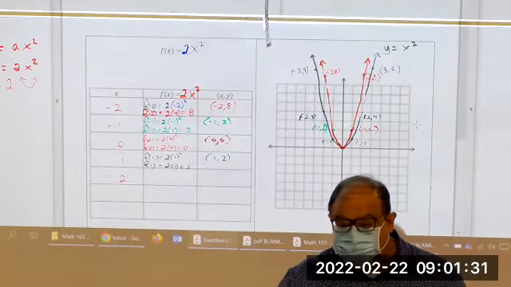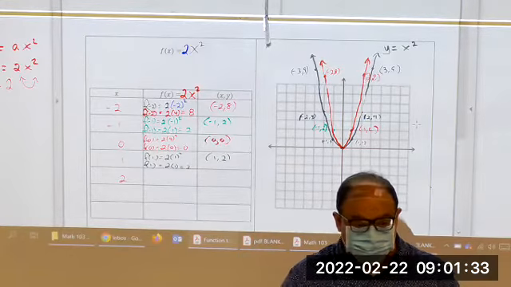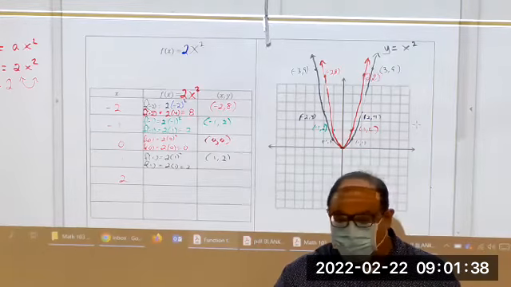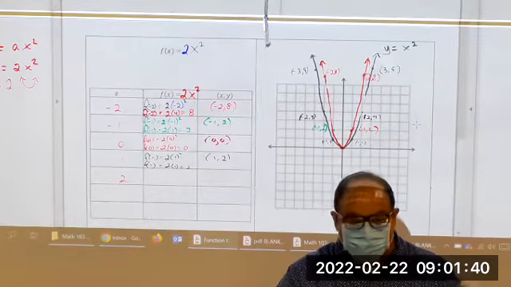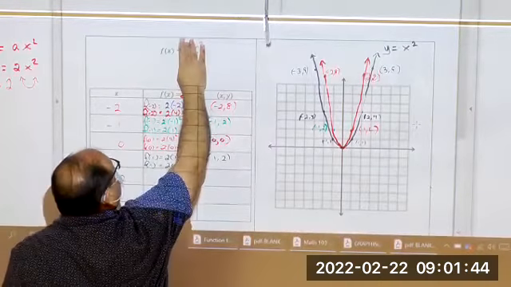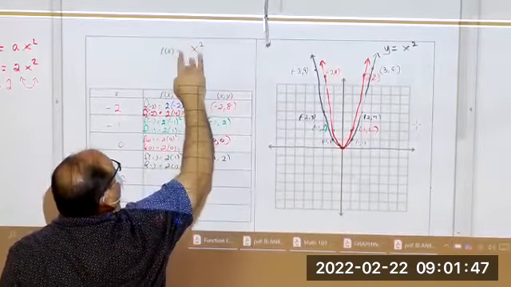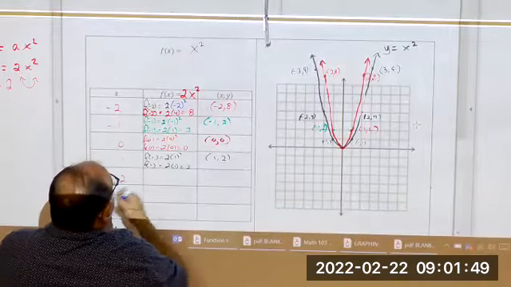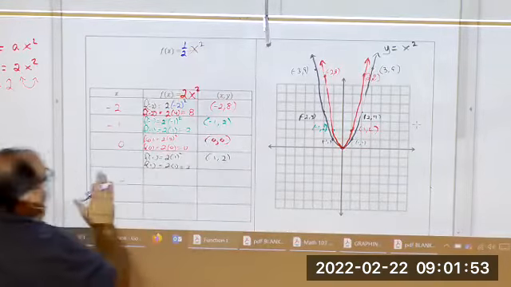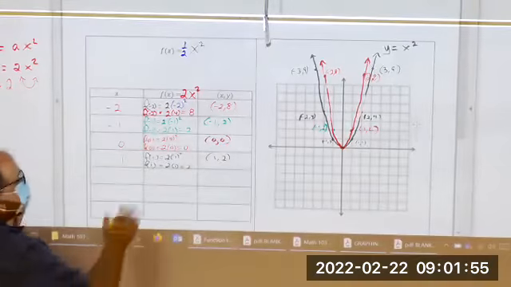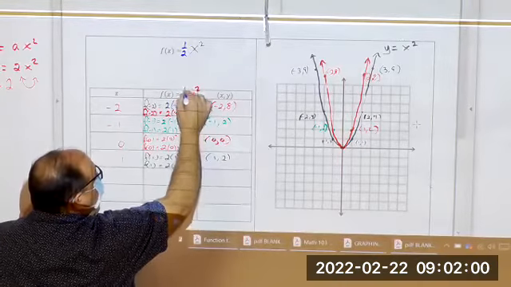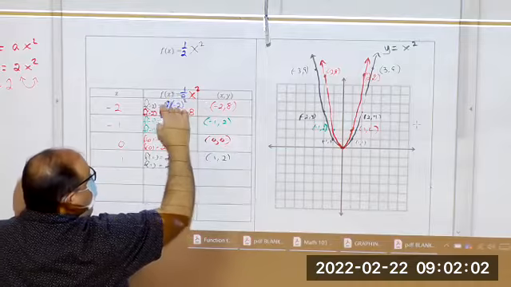So that's another thing that A controls. A controls the width. So if we can make it narrow, we can make it wide. And the way you make it wider is this. Instead of a 2, let's make it a 1/2. So instead of a 2 right here, we're going to multiply everything by 1/2 instead.